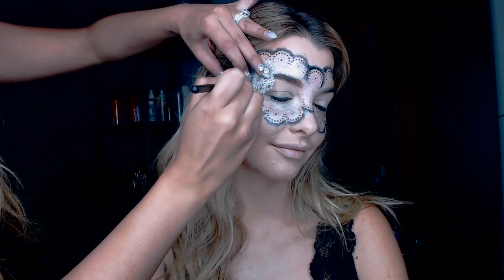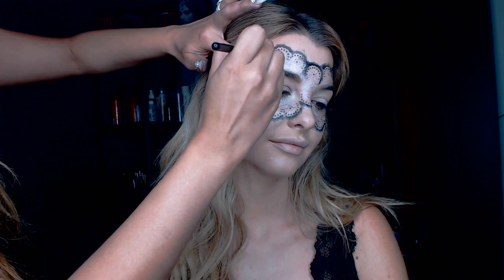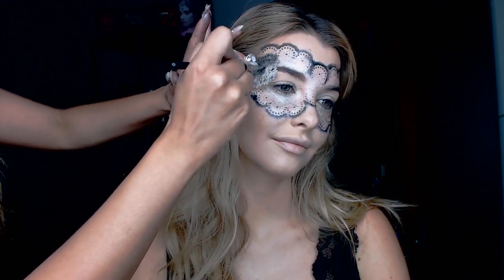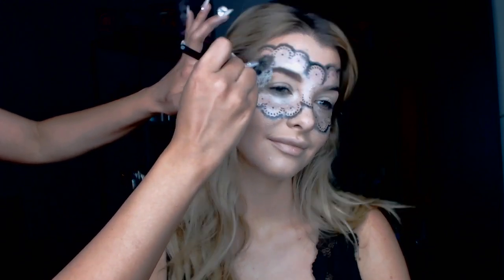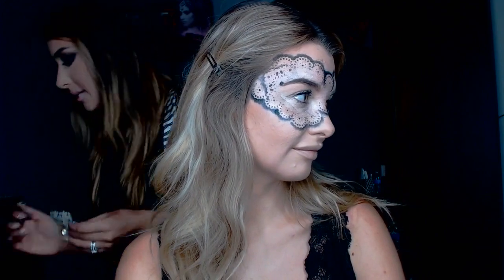You can go slightly over the edges with this, but not too much because we don't want it to look like the end of the lace. So focus more on the actual center holes for the rest of the face. What I mean is the center holes of the pieces of lace that we're using rather than the edges. So that kind of helped fill in some of those areas. We're going to do the same on the other side.